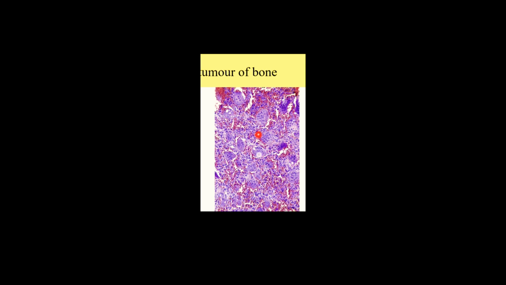So you cannot exactly differentiate between the neoplastic stromal cells and the non-neoplastic mononucleated osteoclasts and the multinucleated mature osteoclasts. So basically we cannot identify the tumor cells, but we can say that this is a giant cell tumor. So that's why this was included in the tumors of unknown origin.